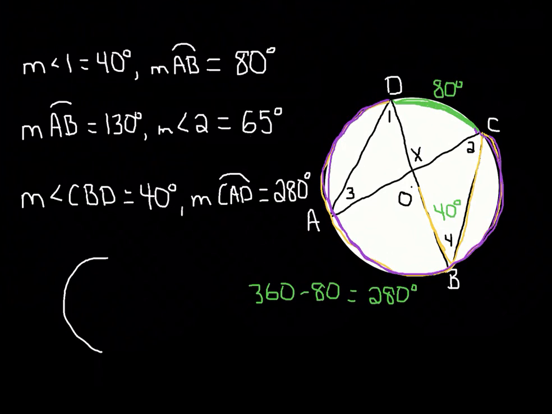So the main idea here in this section or in this video is that if you have an inscribed angle, all right, so got this circle, we have an inscribed angle. Whatever the inscribed angle is, its intercepted arc is going to be twice that. Or another way of saying it, the intercepted arc and its relation to its angle, the intercepted arc is twice that, or the angle is half the intercepted arc. Either way you want to say it. So just a quick review, if this is 10 degrees, then the intercepted arc would be 20 degrees.